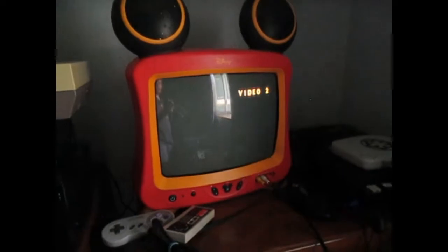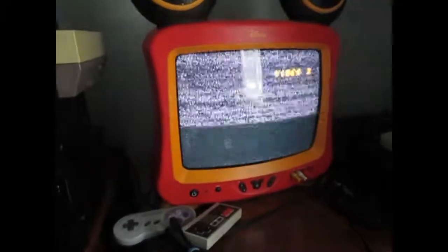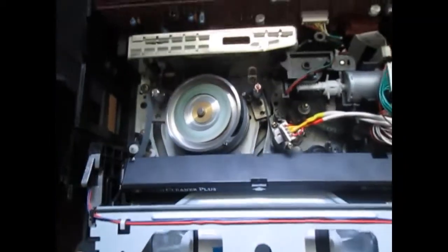Good sign that it accepted the tape right away. Clean video and audio head. I hear it, but I don't see anything. But that was on video 1 before. Let's see what it does in video 2. Audio head complete. Head cleaning complete. Please stop. Eject tape now.